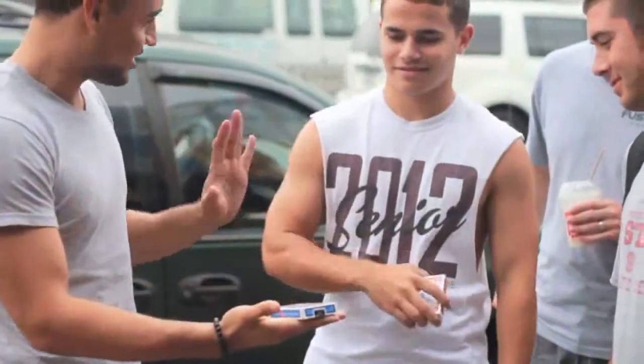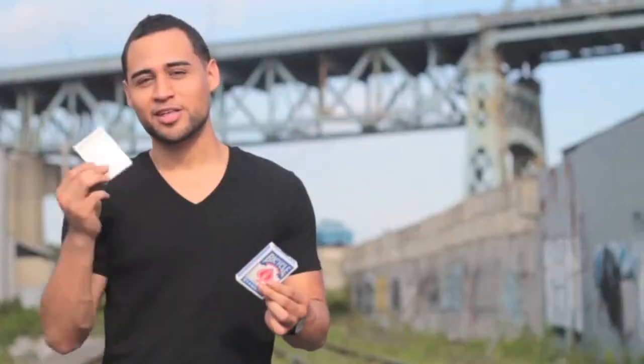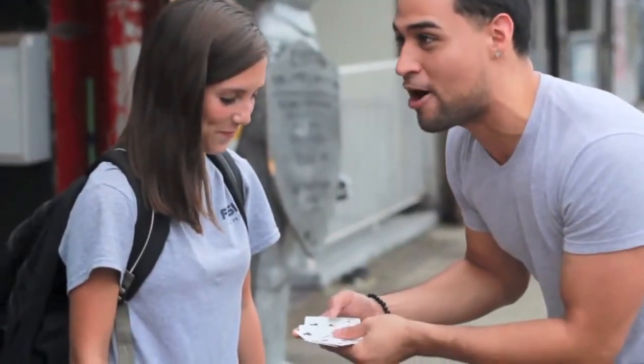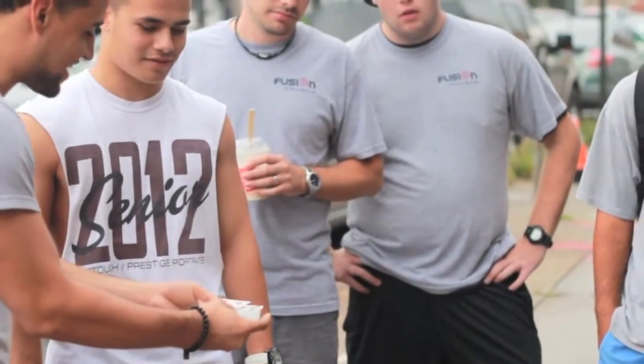This is a trick with two decks, one red, one blue. The spectator chooses one of the decks and places it into his or her pocket. The other deck, they're asked to memorize one card. Without any funny moves and no sleight of hand, the card vanishes. Your card is now gone.